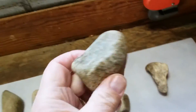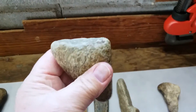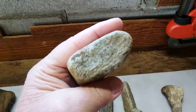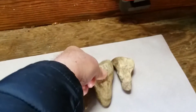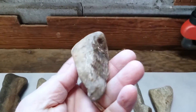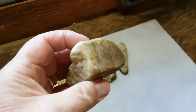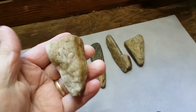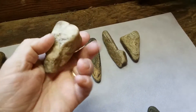Getting to the older icicle type pestles or chipping stones — pecking stones — I've been finding a fair amount of these. That one's made of granite. Not sure how old it is but I think they're pretty old. Here's another one, very similar, made of quartz. That's an old piece — just seems to be old, really smooth at the top, been chipped out all through here, pretty crude piece.